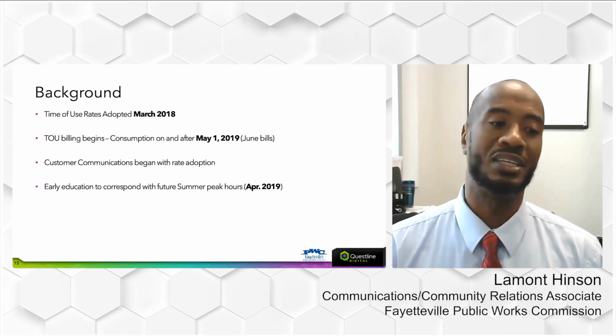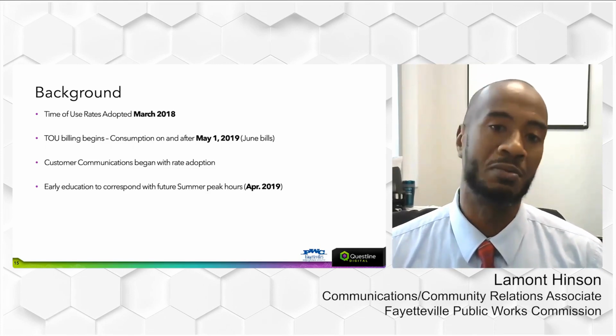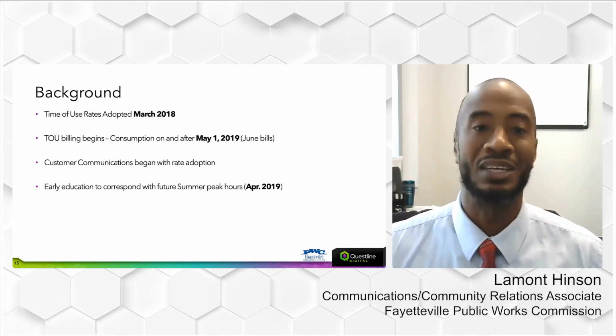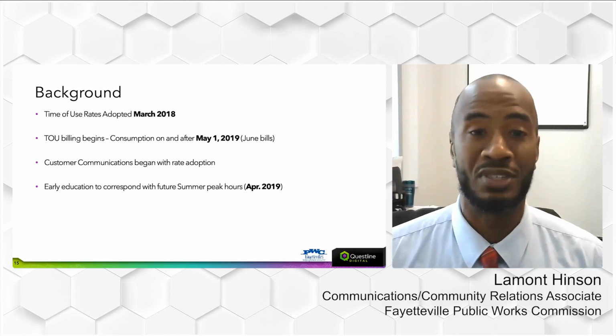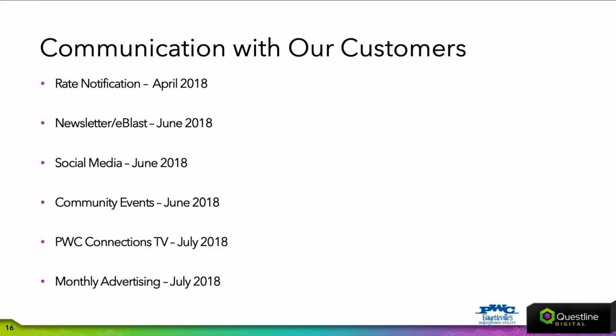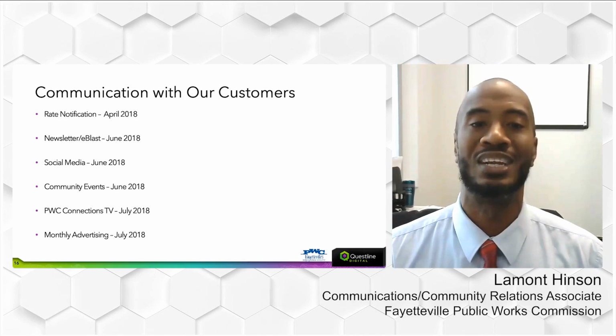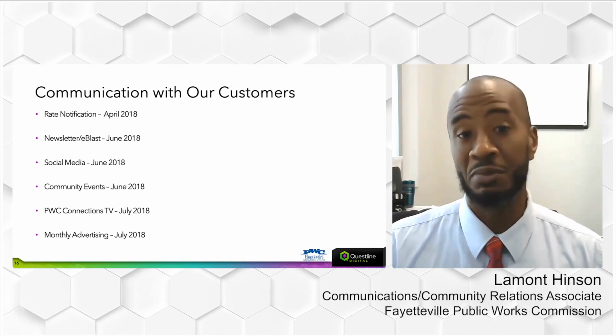We started immediately with our early education, trying to correspond it with the summer coming up. So you would see billboards saying "Next summer, time of use on the way," things to get customers engaged and asking questions. Now, how did we communicate? Well, we immediately sent out a rate notification, letting our customers know this rate had been adopted and what was on the way. We also used our newsletters to our customers, as well as an electronic version called an e-blast that we sent out to customers that have an email address.